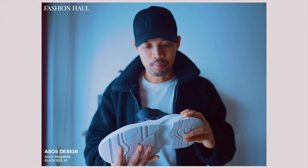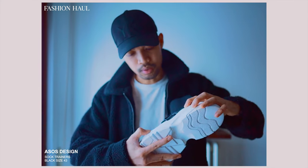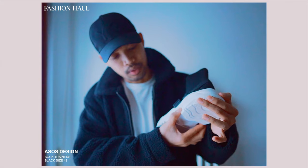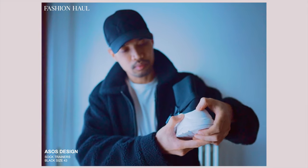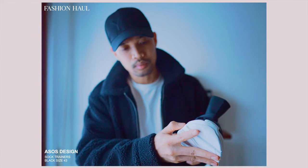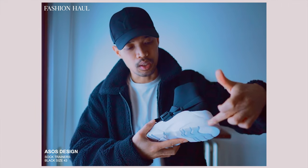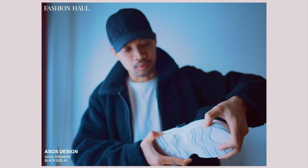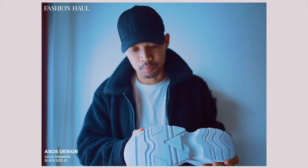For the midsole, we have a slightly softer rubber. The midsole goes up to here — if you can see — and this section is soft rubber as well. On the front it is also soft rubber, while on the sole itself the rubber is much tougher. I think the sole will last quite a bit longer.